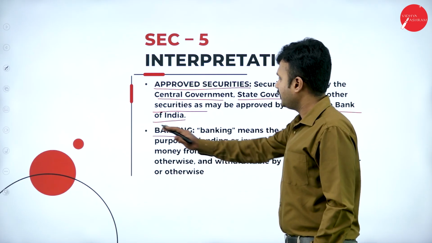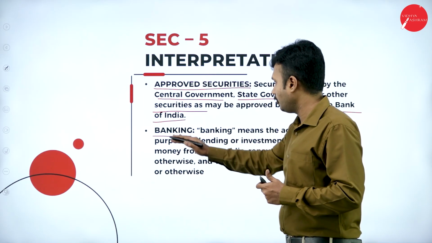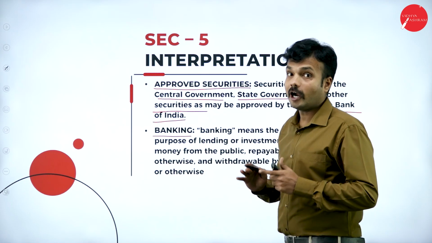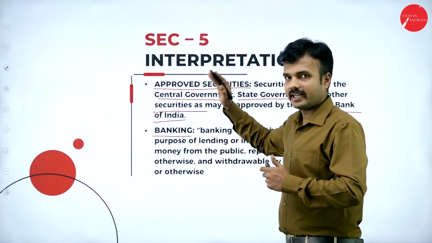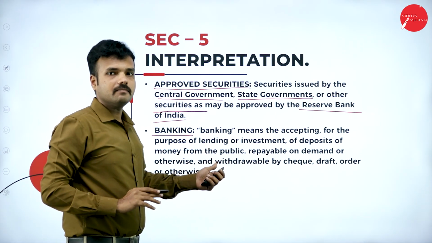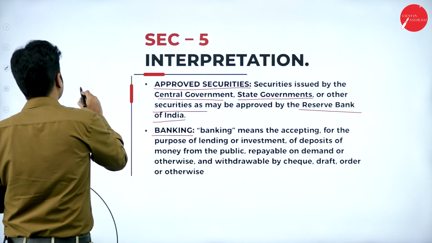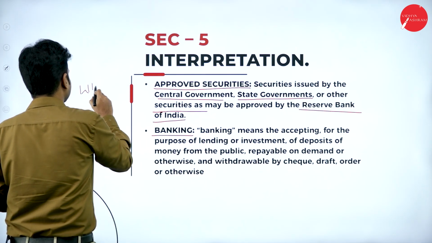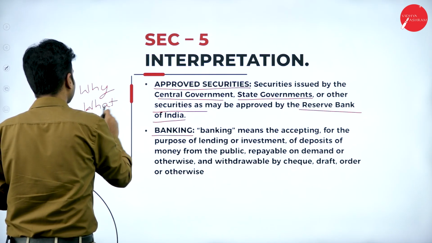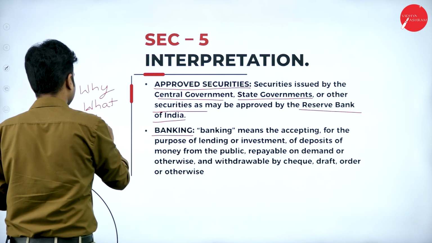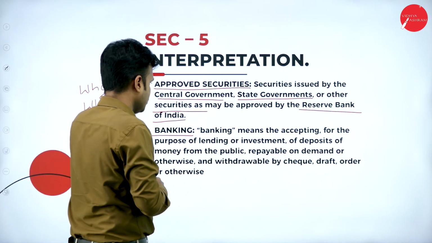So here, according to Section 5 of the Banking Regulation Act, they are going to say about the meaning of banking. What exactly the bank is about according to the Banking Regulation Act 1949. When it comes to banking, there are three questions that we need to know about, right? Question number 1, why? Question number 2, what? Whom? So these are the three questions that we need to know.